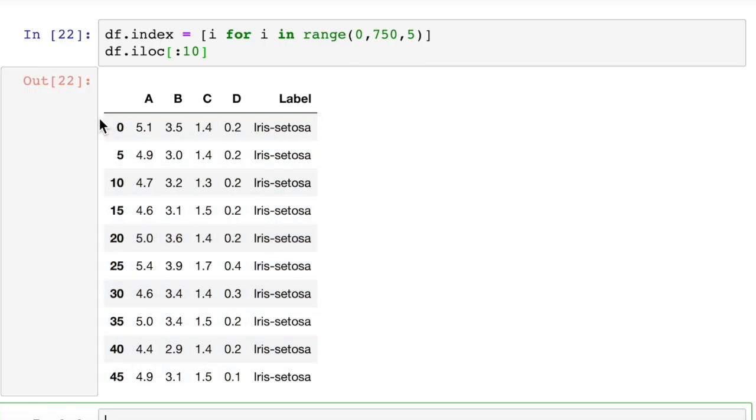So in other words, there's a secret hidden index that we can't see here, a numerical index just like a list would have, where the first row is 0, the second row is 1, regardless of what this row index says. And that's what iloc uses. So iloc just counts from the very beginning of the index, 0, 1, 2, 3, 4, 5. Regardless of what your index is, iloc just counts numerically from the beginning. And it does exactly the same thing with columns. So you can select rows and columns of data with iloc just like you can with loc, except that it's using numerical indices for the rows and columns.